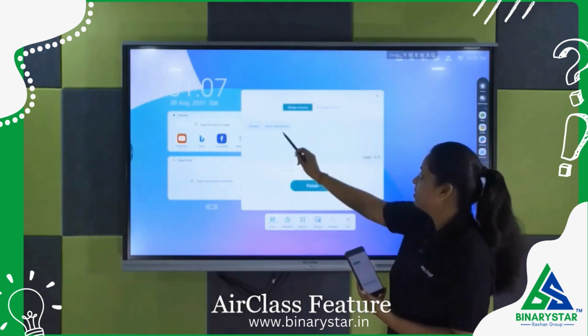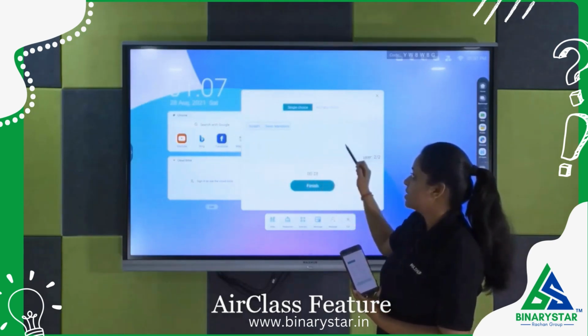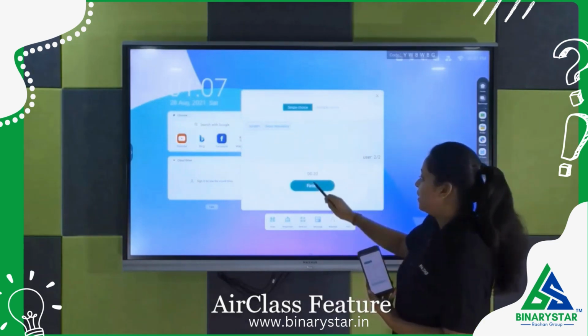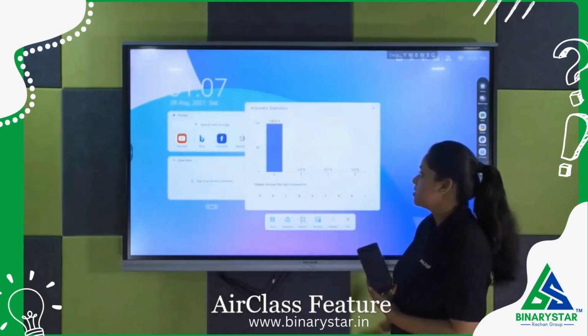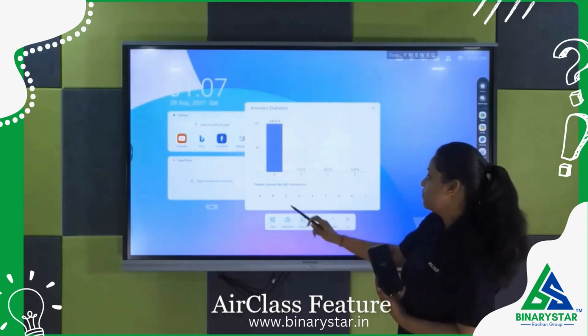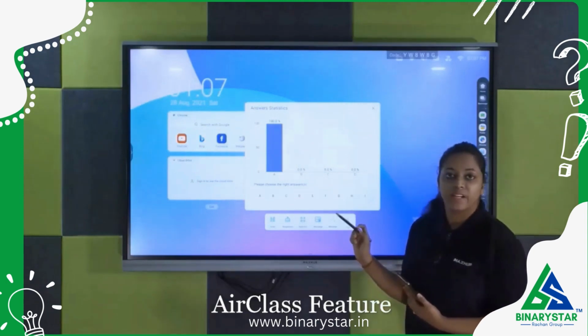Then you can see, 2 persons connected with this air class feature. One is me and one is my friend Sorbi. And when I finish this class, it will see like we both choose A option, okay, and now teachers has to choose what is the right option.